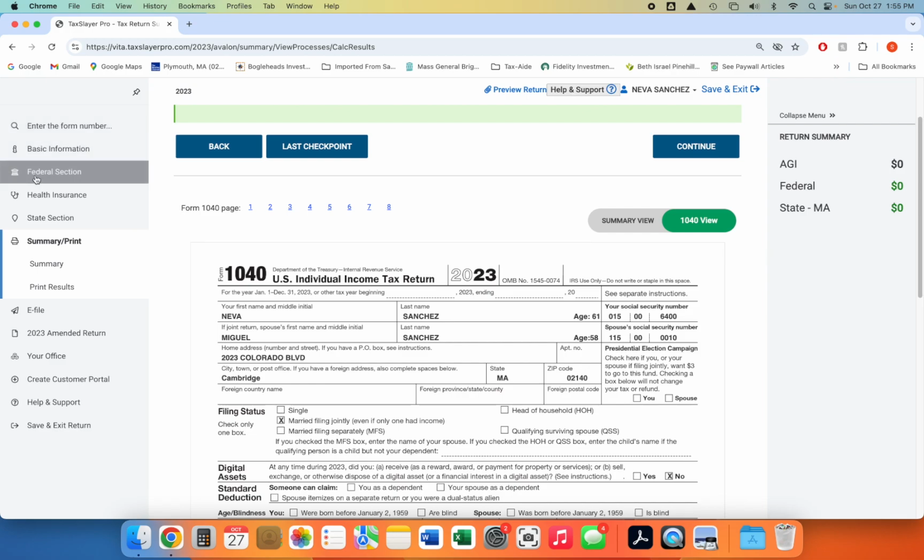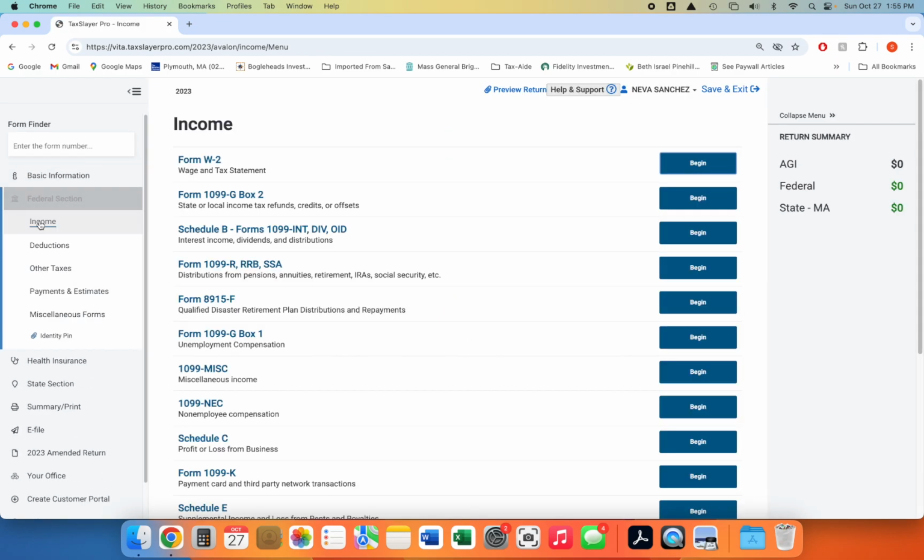If I know it's in the federal section, I go to the federal section, and I can look for it under here. We know W-2 is income, and guess what? There it is, W-2. Other forms of income are shown here. We won't go through them in this demo. I can go here and click on W-2, and it'll open up a form for me to enter a W-2. But I can also go up here. It says Form Finder.